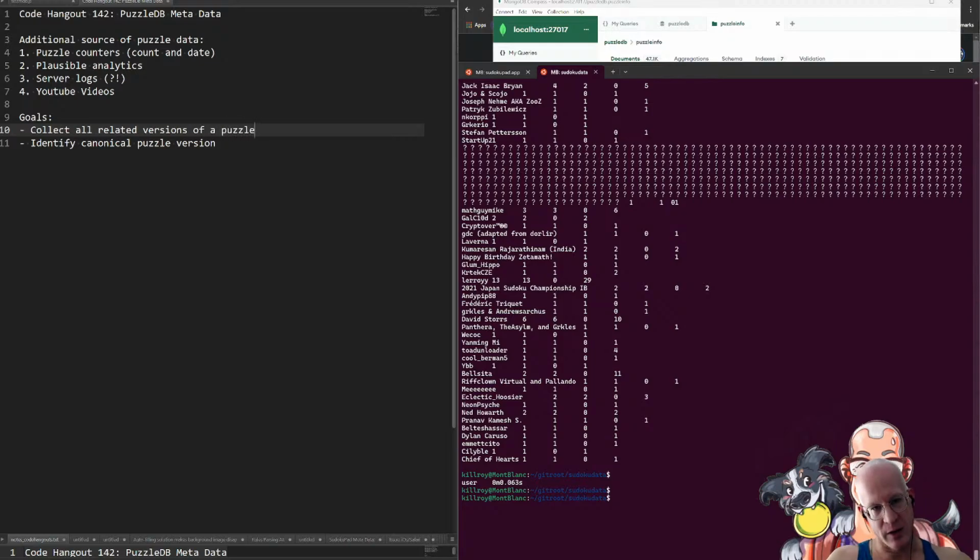So we might want to find, hey, these are all the same puzzle, just different states of development, but it could also be different versions. So for example, James Sinclair usually does 2 versions of his puzzles. He does one with coloring and one without. Or many puzzles that have background images might have a version without the background image, because sometimes the background image might make it hard to solve.